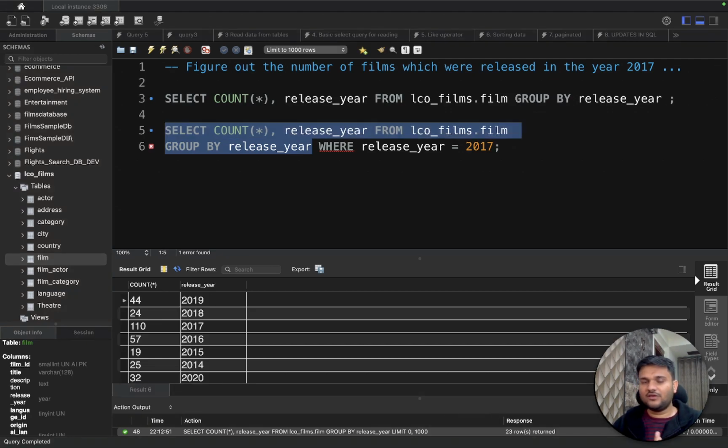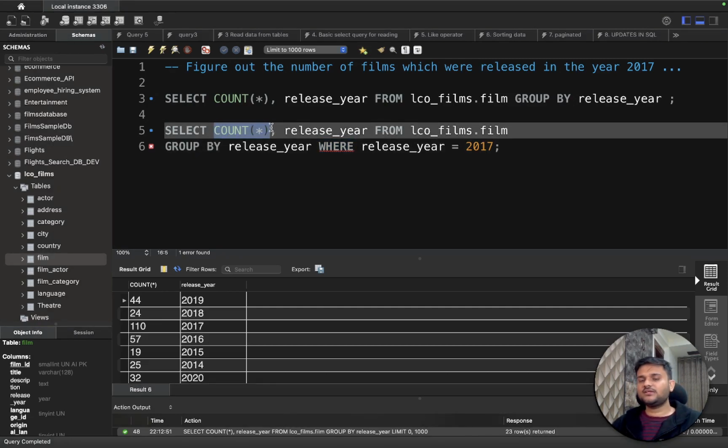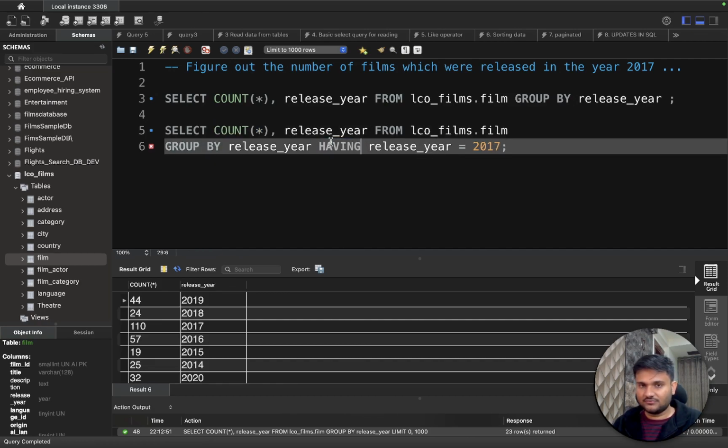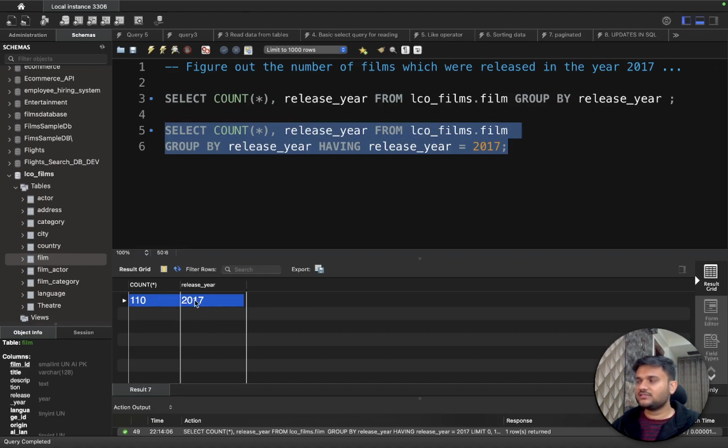That where was the only clause that we had to filter out the data. But now once we have created groups, and group by works on the group property instead of the individual property, release year is a group property, right? But where is not applicable here. Now, why is that? Because in these kinds of aggregated methods, meaning methods applied on a group, instead of where, you have a clause called having. You can see now there is no error. And now if you execute the code, can you see we are just getting the data for 2017.